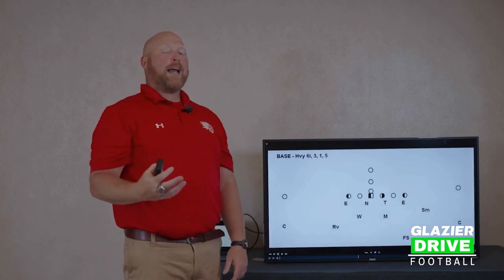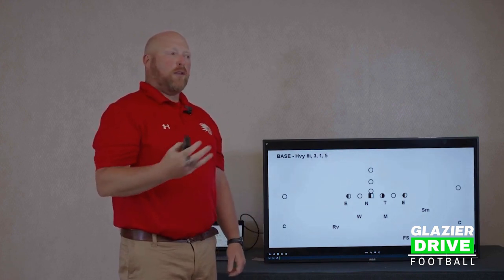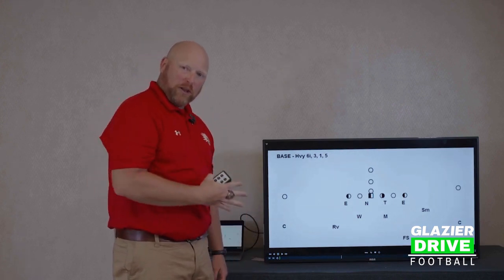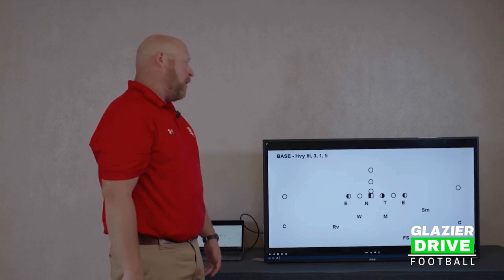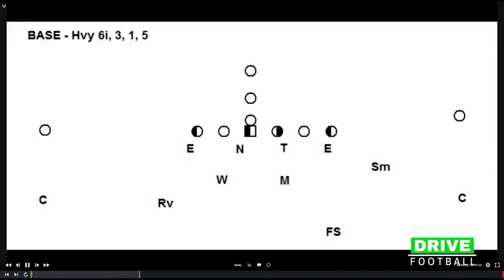We like to attack these teams with different front structures, so some even spacing, some odd spacing, and just try to make them apply every blocking rule that they know.